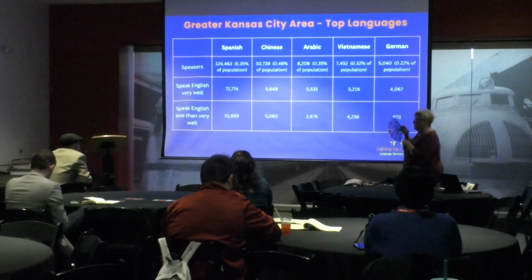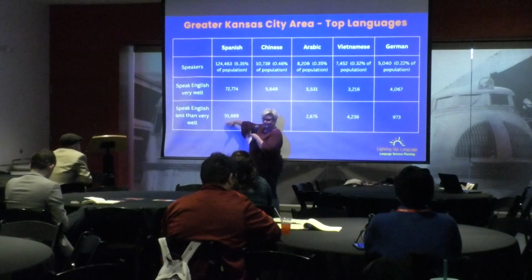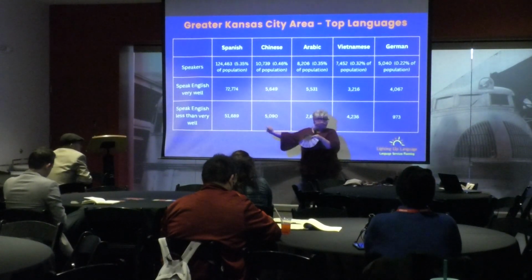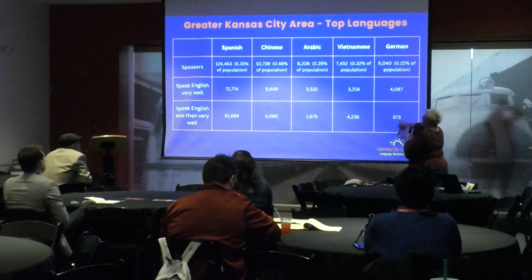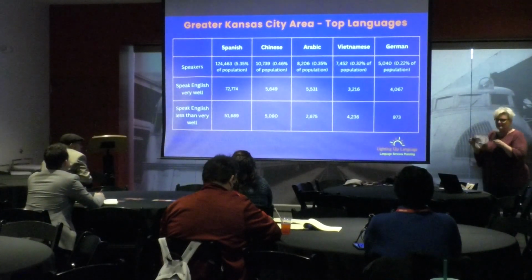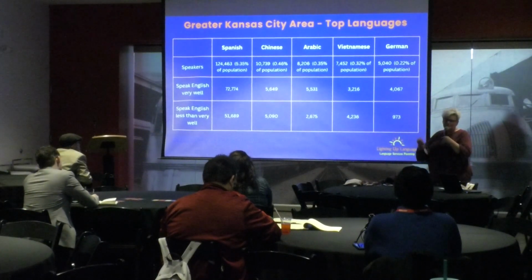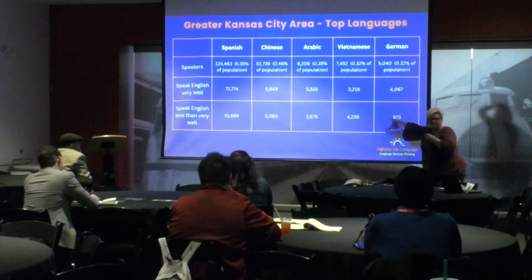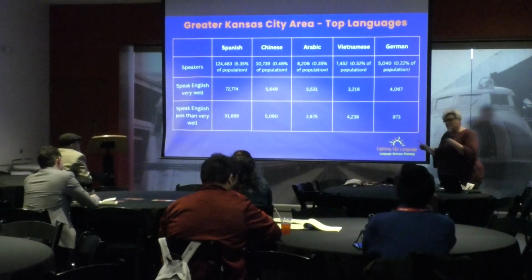The most important component of this diagram, of this graph, is that you want to know who speaks English less than very well. So you can see 51,000 people speak it less than very well. But in German, you only have 973 people that speak it less than very well. So what this says to me is unless you are targeting a German community specifically, I wouldn't spend money in this area. I would look into what the next language would be.